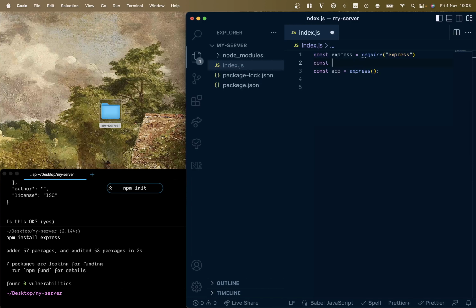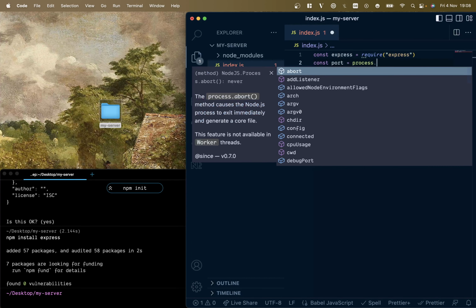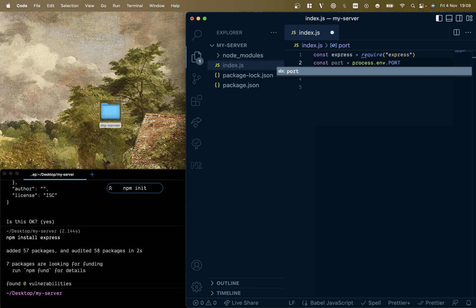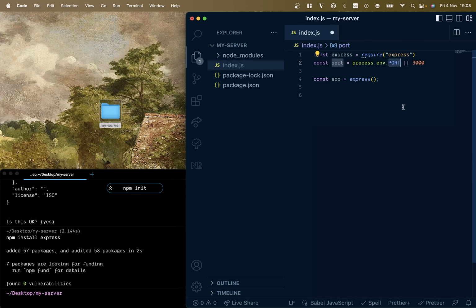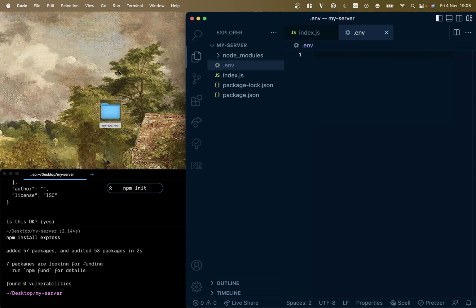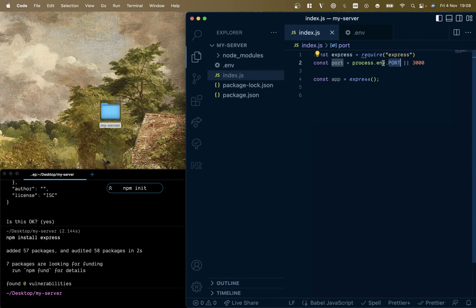Now we need a couple more things here. We need const port equals process.env.PORT or 3000. Okay, what this does is process environment variables. So a lot of applications have secrets, okay, things they don't want to be publicly accessible, and so they will have a .env file, or something will get injected into the server environment, and you can put things in there, and then in the server environment you'll typically find this sort of thing. Okay, so the port is 3000. All right, and it will pick that up using the process environment variables.